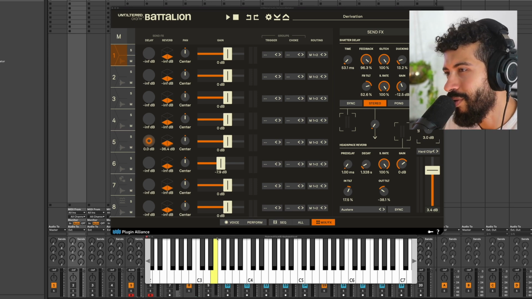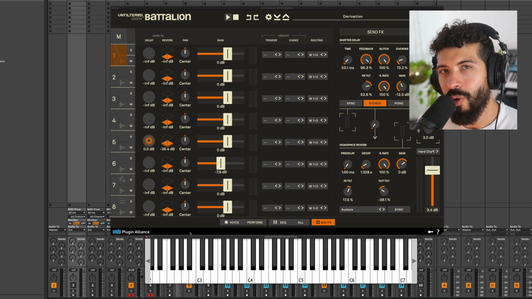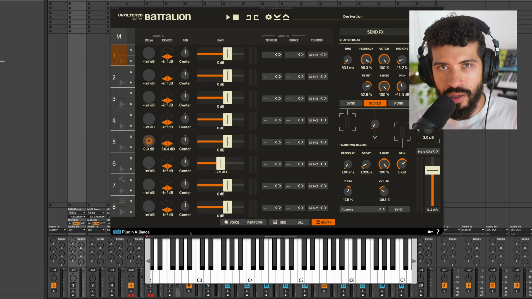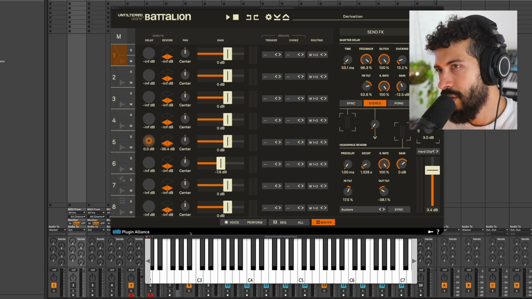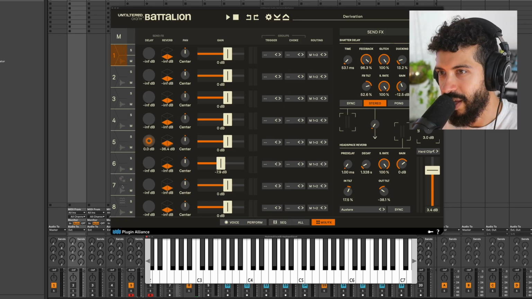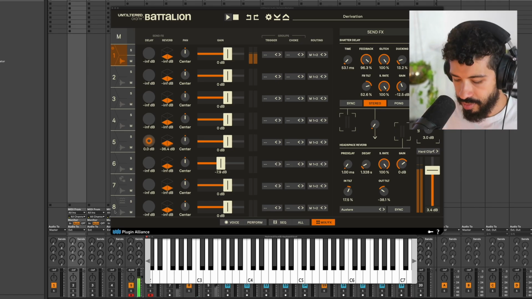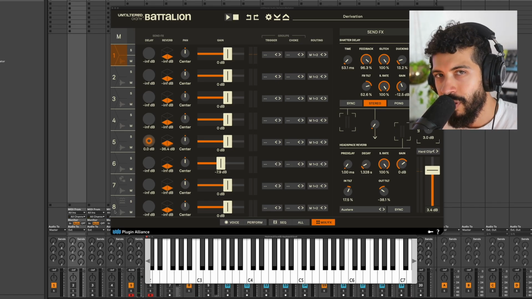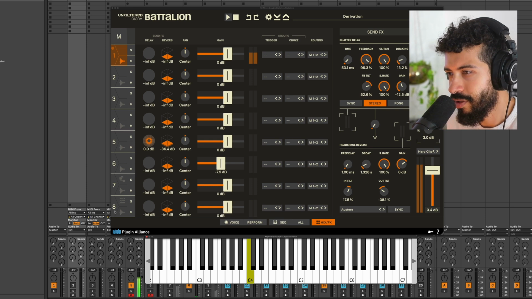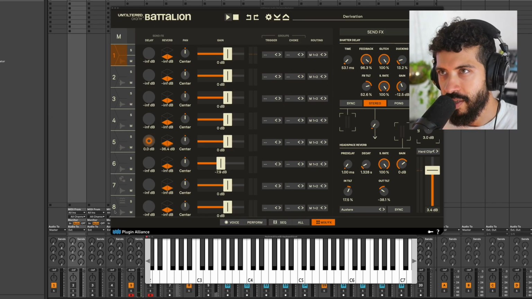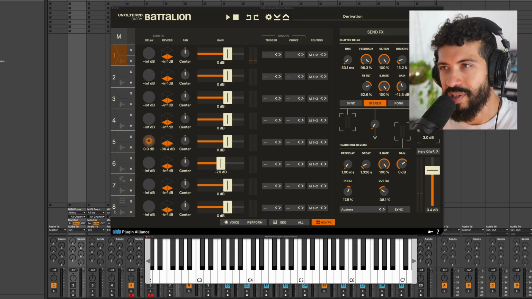So to start, I'm going to just walk through how Battalion responds to MIDI notes. Basically, Battalion responds to C and up. So I'll just show real quick. We have 8 tracks here, and if I play a C, we get the kick drum. And it doesn't matter what octave we're in, actually. So any C is going to be track number 1. And then it goes up chromatically from there.